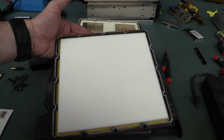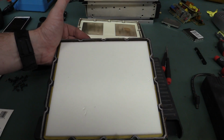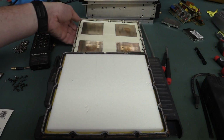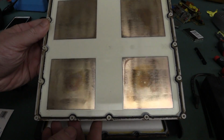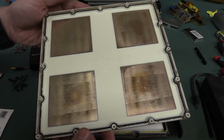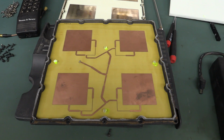It's got some sort of spongy type material in here, and ta-da, I guess, look, some copper sheets embedded in the front there. What the? Whoa, look at this, secret RF voodoo, here we go. Look at this, anyone? No? Anyone want to hazard a guess exactly how that works? Any microwave RF antenna experts in the house?